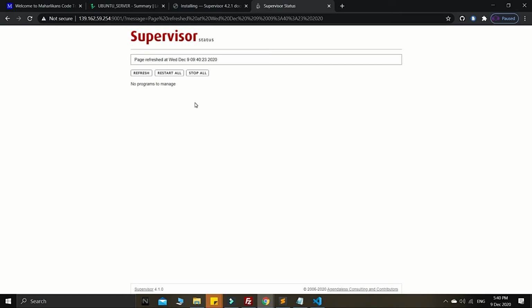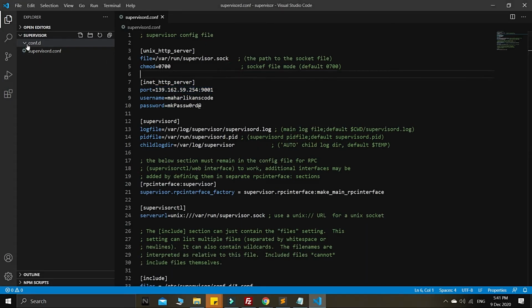We are enabling this HTTP for the browser here, so we can monitor. Normally it will list down everything here. We can restart all the applications we monitor here, or we can stop and then refresh, or we can select manually. You can restart or stop any application that is registered under this configuration here, guys.